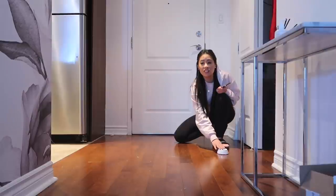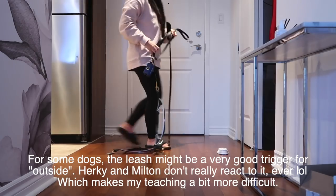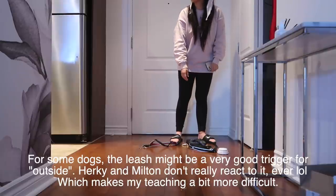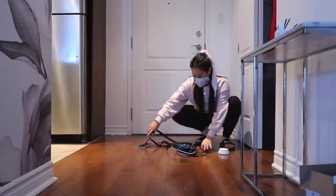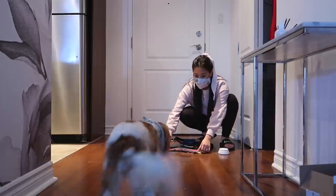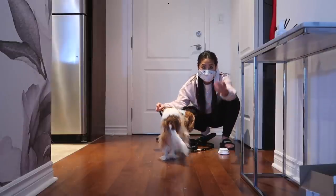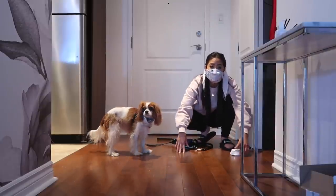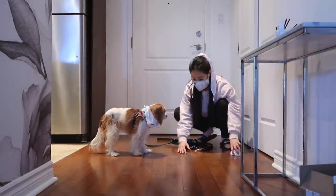Milton, do you want to go outside? Outside. Outside. Come on. Good Milton. Come on, Herky. Herky, let's go. Come on, let's go outside.